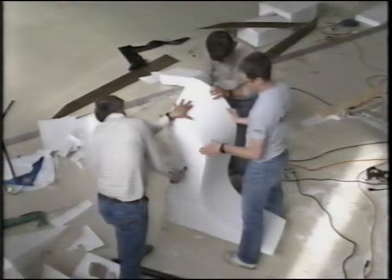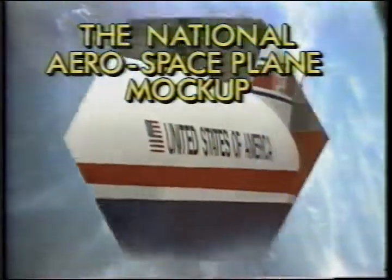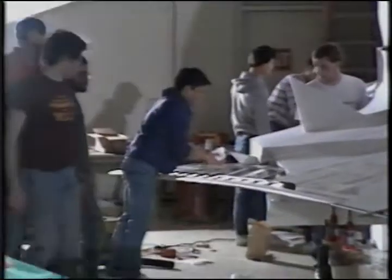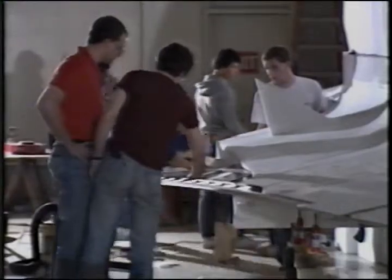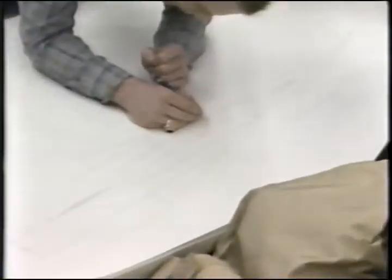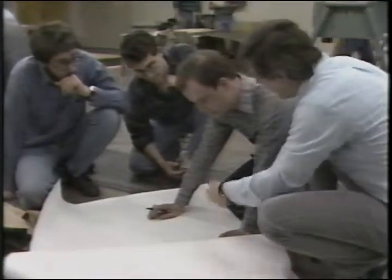For the 60-plus aerospace and mechanical engineering majors who signed up, the construction of the mock-up proved to be a unique challenge. A challenge similar in spirit to bringing the hypersonic plane from paper to flight. The student engineers were given overall dimensions, summarizing the major structural shape of what the aerospace plane might look like. From there, the design details were based on the mock-up construction scheme as developed by the students.